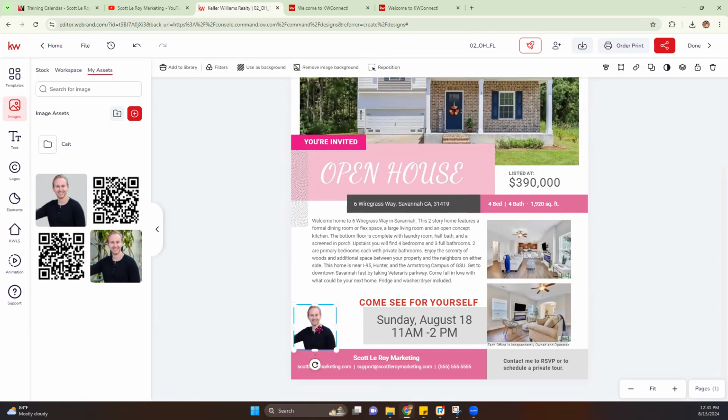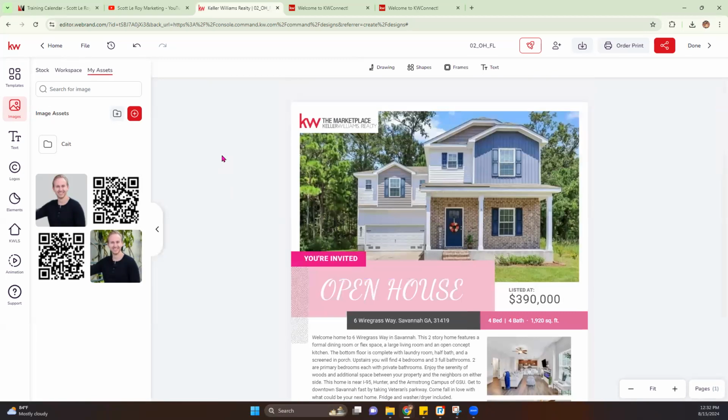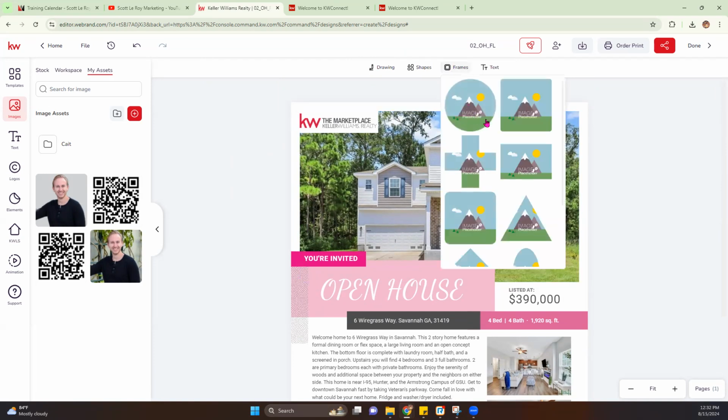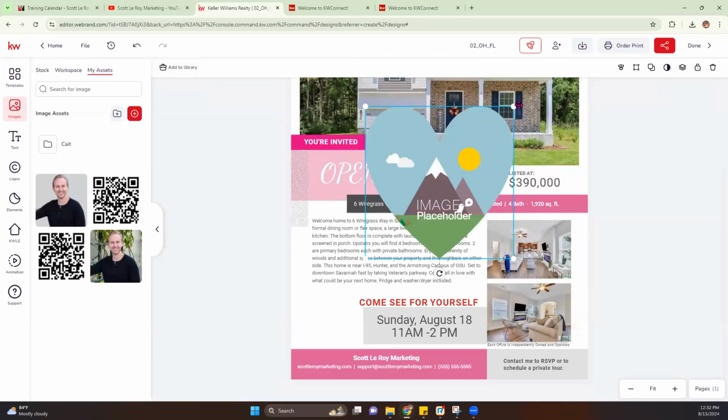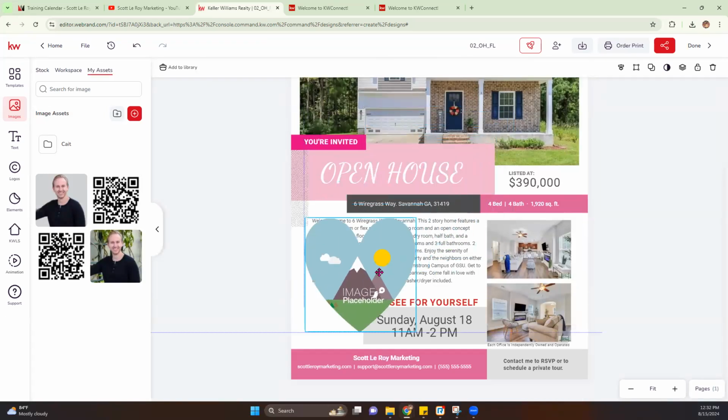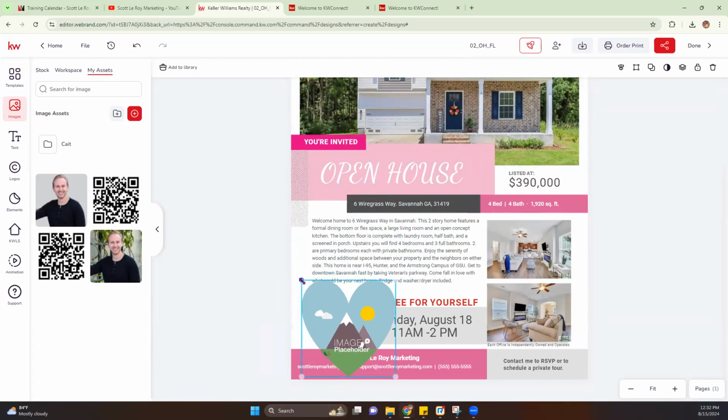I want to show you one other thing with the headshot. So I'm going to delete Scott altogether. Now, when I'm clicked off of my design, you'll notice that my options up here are different than if I'm clicked on the design. So if we click off of that, we can grab a frame. I like to do the circle, but you could do any of these if you want to. So we can go ahead and grab whichever one you want and do heart. Not that that's what you want to put your photo in, but if you were creating a certain design, you may want to use that.